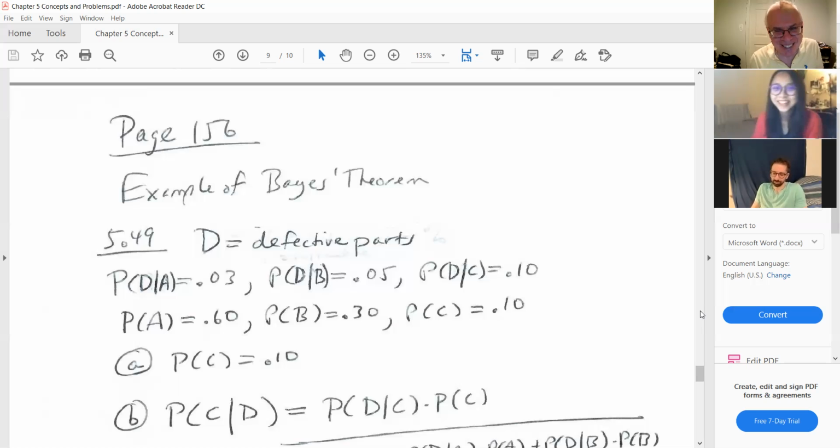All right. So next week we're going to work on chapter 6. And this is the beginning of what's called probability distribution. So we're going to spend probably maybe 3 sessions on that, maybe 4. And then chapter 7 would be starting on the normal distribution. So that's it for now.